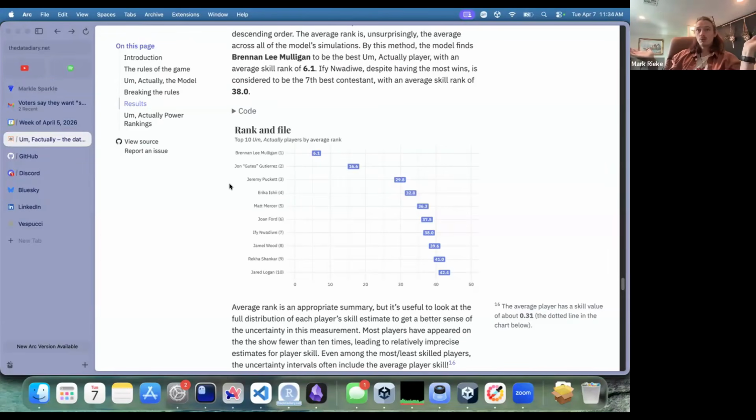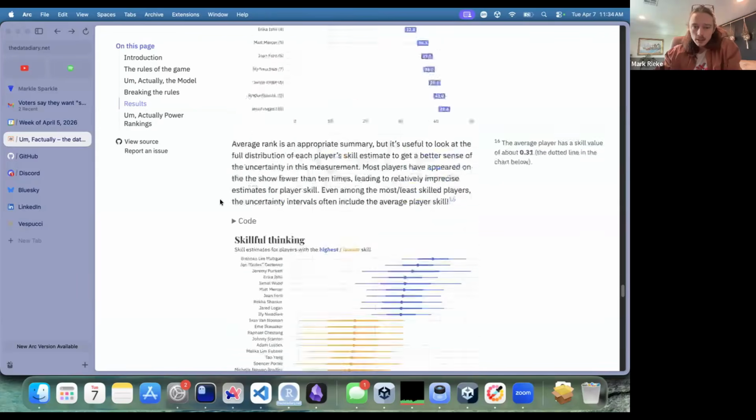The way that Bayesian models work is that you generally run thousands and thousands of simulations. So in each of those simulations, we get an estimate for an individual player's skill. If you rank those skill values within each simulation from best to worst, what's the average position where that person ends up in the ordered ranking? Brennan has an average rank of 6, which just means he's very often up at the top out of, I think, 187 or so. So he is on average the highest ranked player.